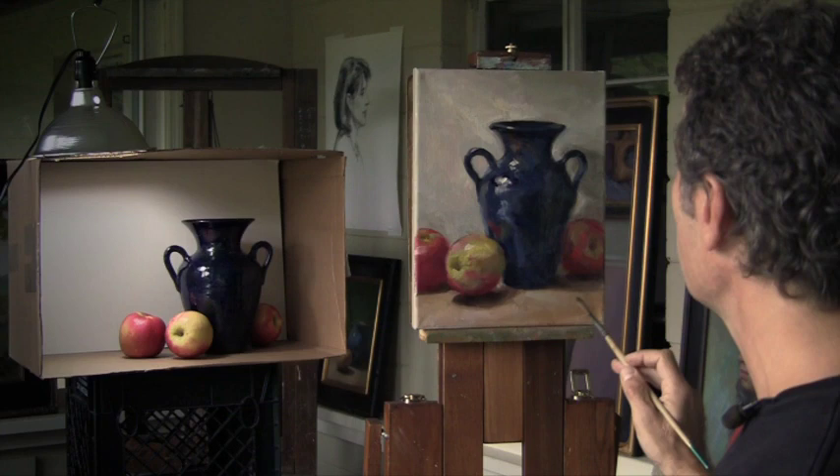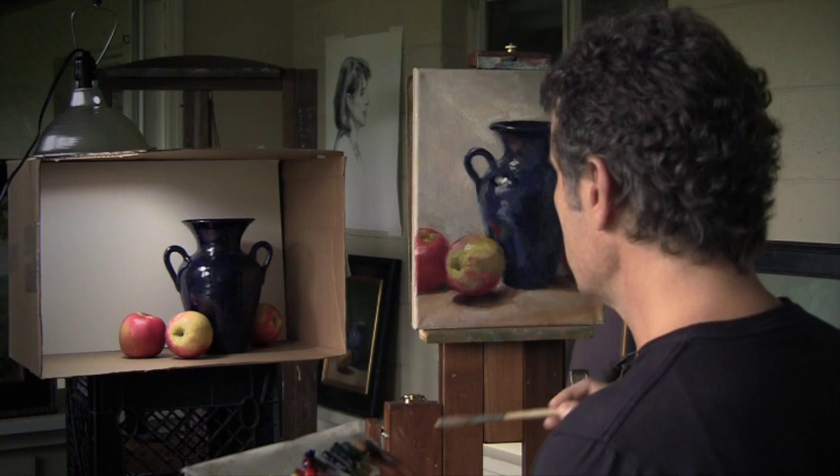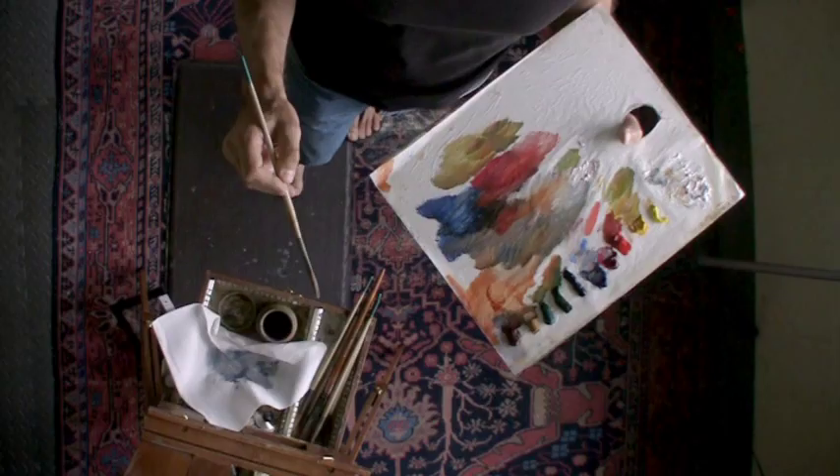I like to get this idea of contrast out there: you want to have a range. You don't want all hard edges — you want to use your hard edges and your bright colors and your intense value changes in your focal points. This gets back to the idea of picture-making. When you've succeeded at doing that, you're leading the eye around. When somebody looks at your picture it's not just a depiction of what is in front of you, but you've made a picture that shows you and shows the viewer the way that you conceive this creative endeavor. So that's what I'm doing now — just going around and making sure that the picture works for me and hopefully for the viewer.